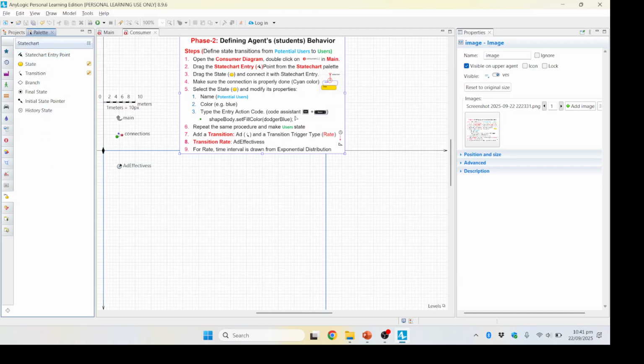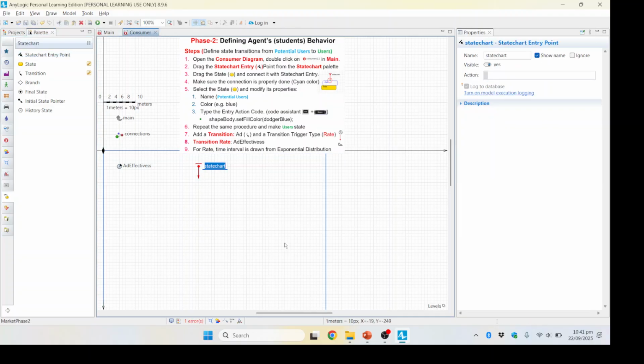The first thing, we are told to drag this entry point, and there should be exactly one entry point. So I'll drag this entry point and put it somewhere in our diagram. Then the next step is drag the state. This yellow is state, so I will drag it and bring it into the diagram.